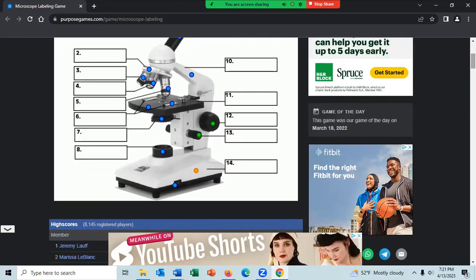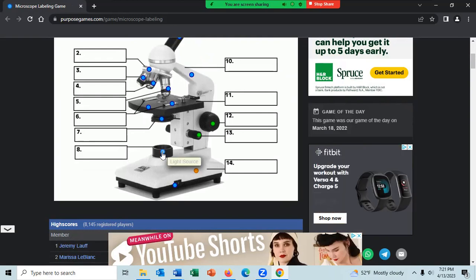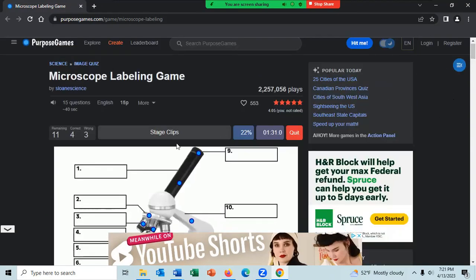Diaphragm. Well, there's only one here. There should be two, the iris diaphragm and the condenser, but this only has one there. So let's go here, which is obviously one, and then go there. My point is I want to make sure that's orange. Yeah, that's orange. So that is correct, but we did it first wrong. All right. Anyways, that'll help you name the different parts of the microscope.